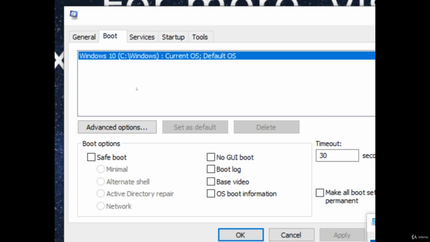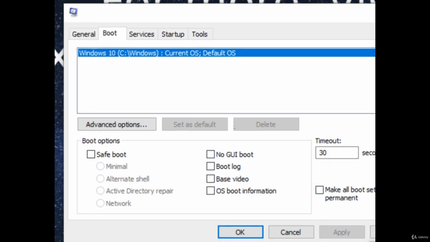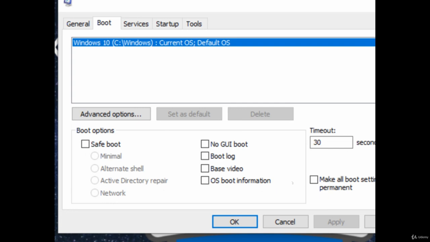Now keep in mind, dual booting is not very common these days because people use virtual machines most of the time when they want to have multiple operating systems. Dual booting used to be something people would generally do. And you have this little 30-second timer. If you want to boot into safe mode, you can do that here. Okay, so this little boot menu is controlled through this BCD, boot configuration data, and this is sort of the graphical way you could do it.